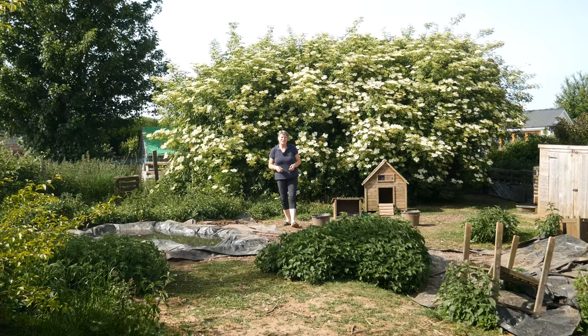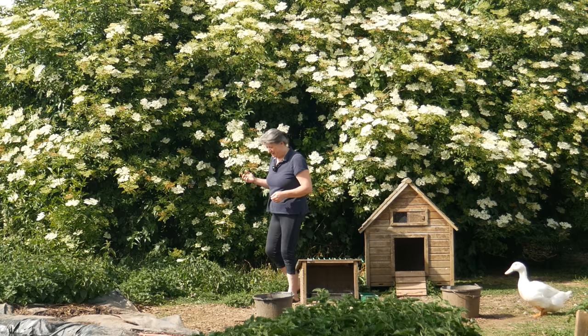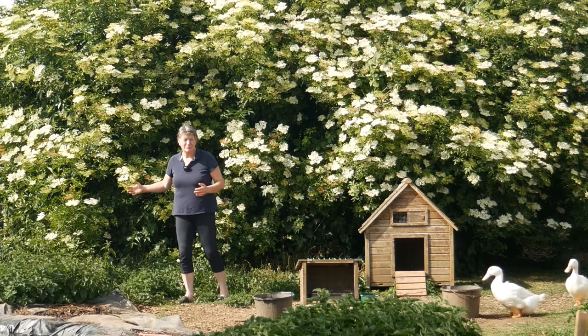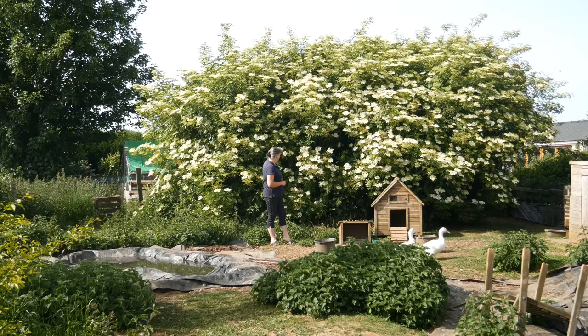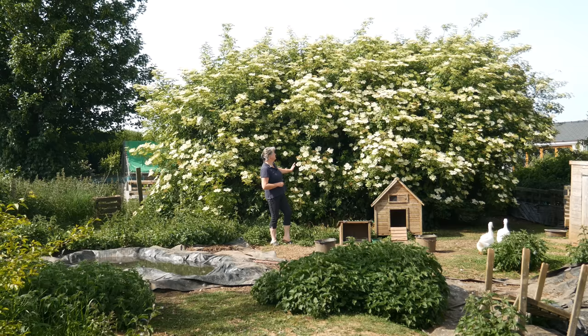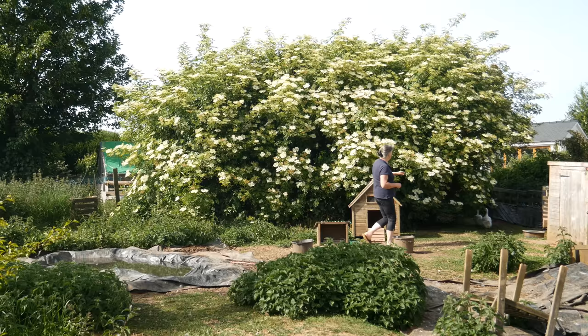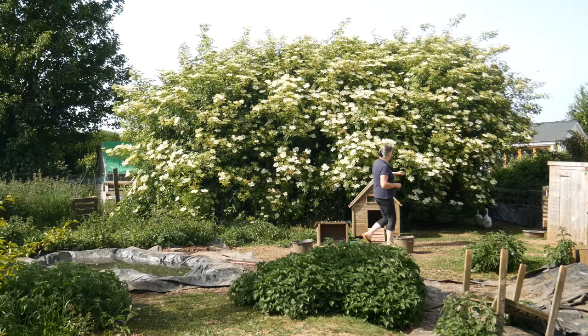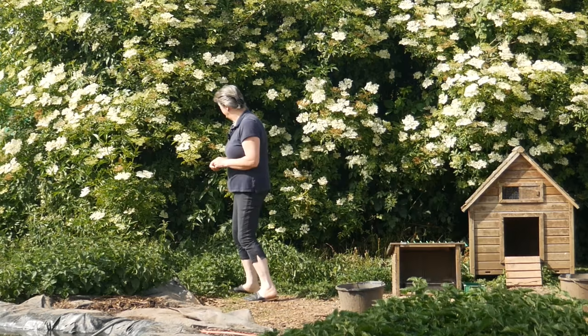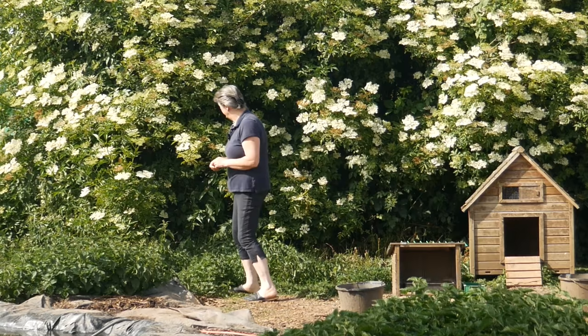Here in the duck enclosure there are some very old fruit trees. This elderberry has been here for many years; it was originally grown inside a big commercial greenhouse that was taken down long before we moved here. When the greenhouse was taken down, the tree fell over — its trunk runs horizontally along the ground and all the branches now go upwards off that trunk. It has seeded itself and sent out some runners, so some sections at this end are coming out of the ground where seeds have dropped, but it's all just in one big piece.